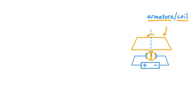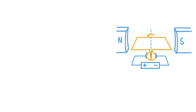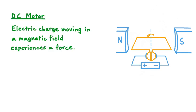This is the part of the DC motor that moves as the motor operates. Around the armature goes a permanent magnet, sometimes referred to as the stator of the motor, to emphasize that it remains stationary in contrast to the rotating armature. These are the essential components of a DC motor, and the basic physical principle that makes such a motor work is that electric charge, when it moves in a magnetic field, experiences a force.